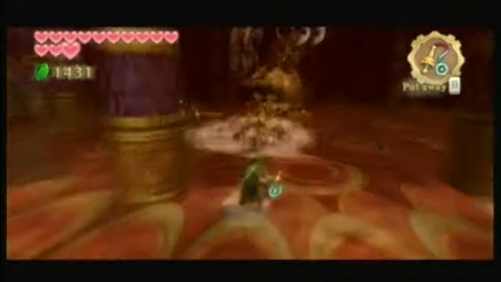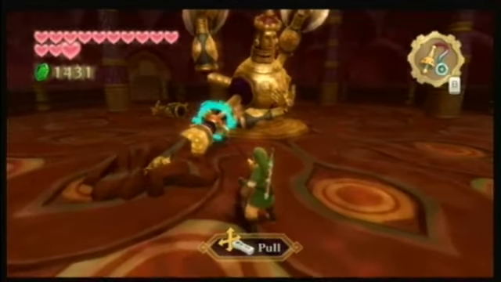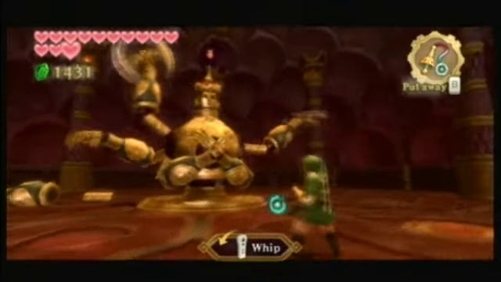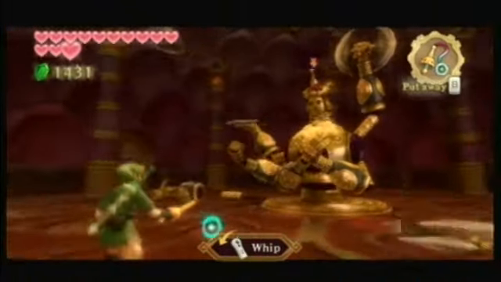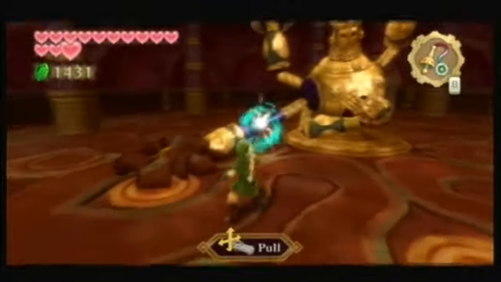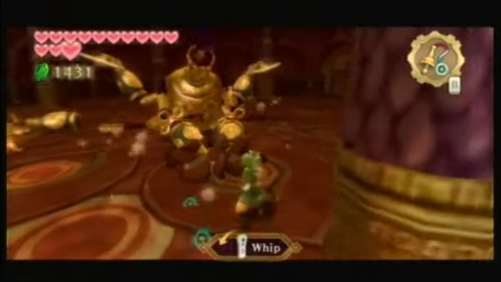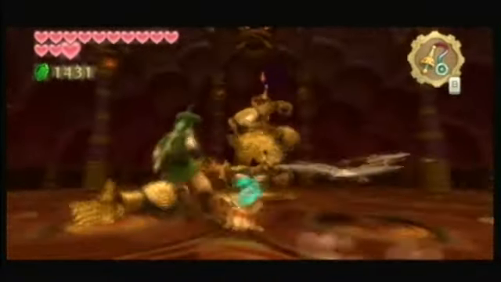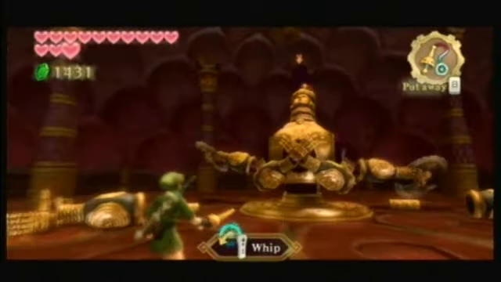Come on. Move too far back. Dang it! Stop doing that. There's two down. Come on. What? Hand axe attack. Melee attack if you didn't get too close.